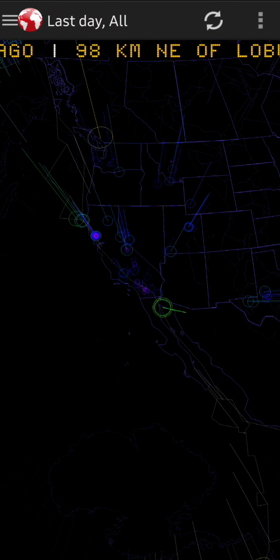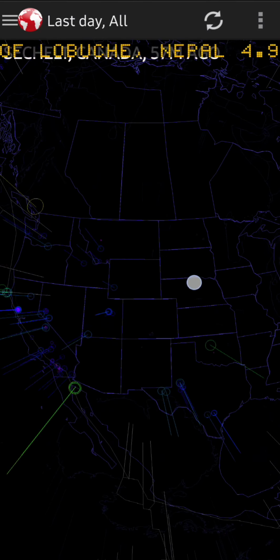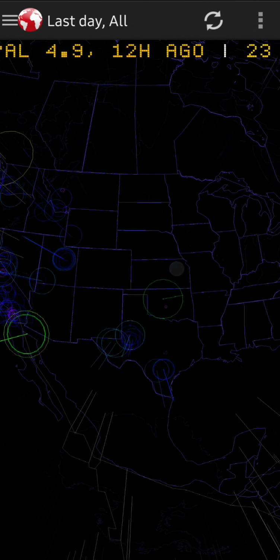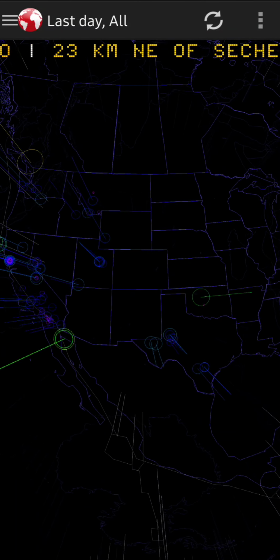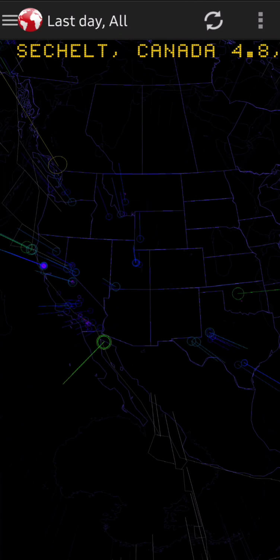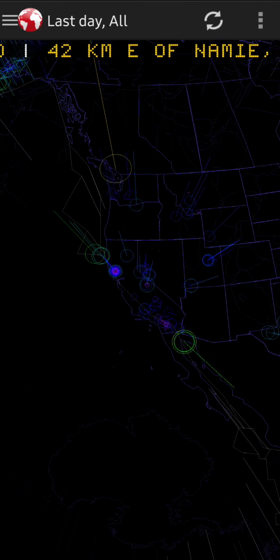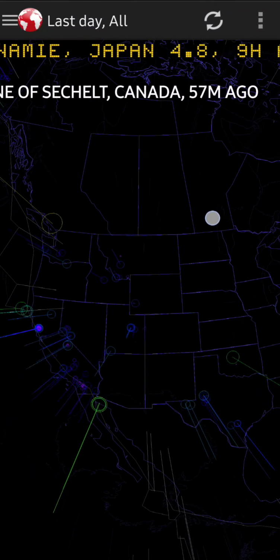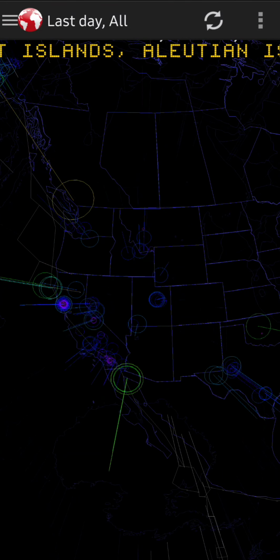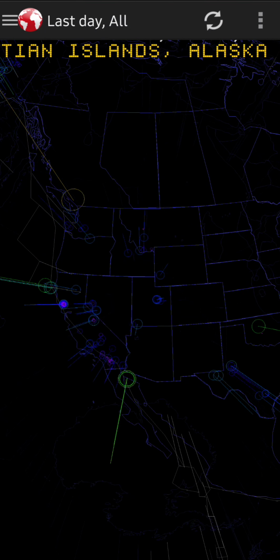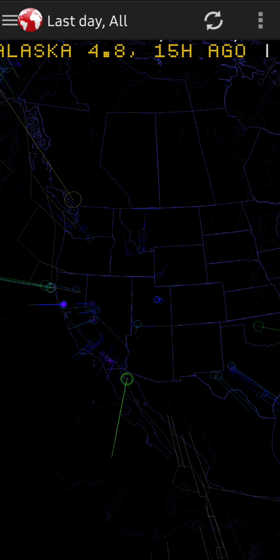Okay, so what we see here in the States are tremors. So the little blue ones in these states that may not be showing up on another app. I find that strange that before that Canada earthquake, none of these smaller little blue circles and green ones were there. So just keep an eye on this. Earthquakes in diverse places. We got a lot of shaking going on.